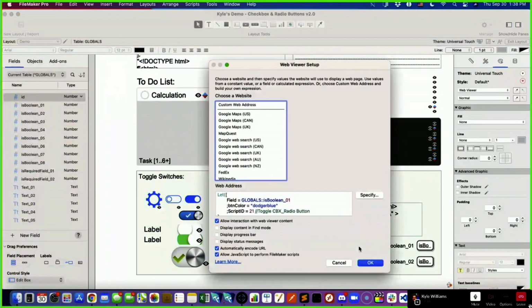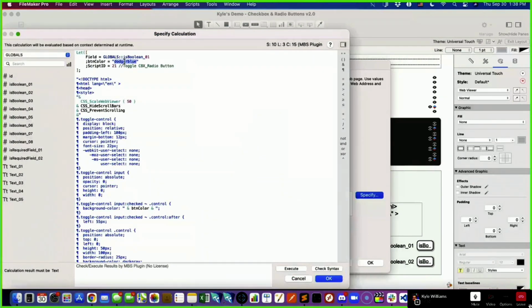With this, to make it really small, I did the exact same stuff, but I kind of pulled some stuff out into different parameters. So I can make this a red button just by typing red. I can control what script it's running using the ID. I can map it to any field. I also added a few custom functions, sorry. So there's a scale web viewer. I'm making it half the size. So this is a percentage of the size I want. So you can make that 25%, 75%, or 100, or even 150 if you wanted.